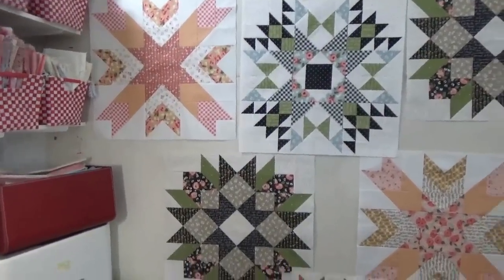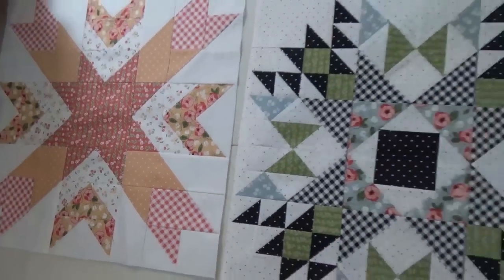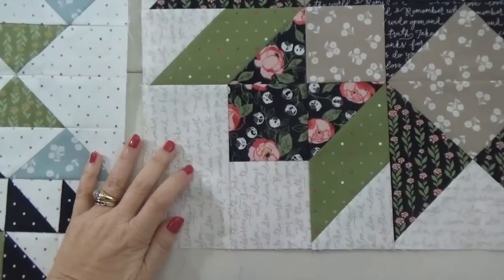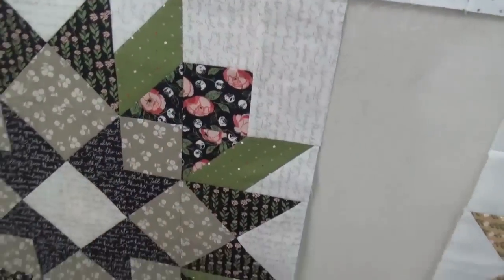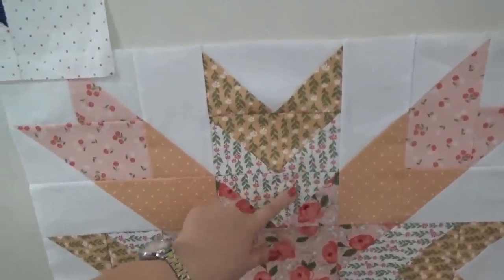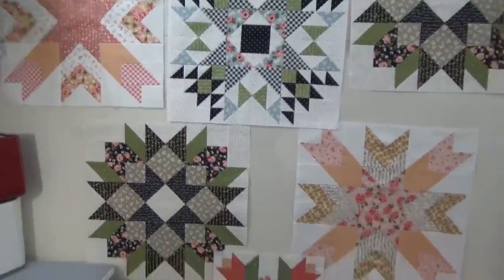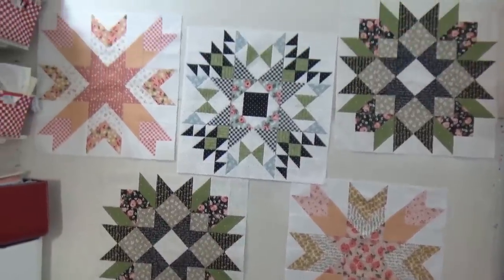I'll show you the fabric line I'm using. There are a lot of different backgrounds used in this. I have one basic one — my Promise Me — the background of Promise Me is in quite a few of them. But then I also have this dot. I did buy some extra background fabrics, but some are just coming with the Fat Quarter Bundle. Here's a text print, and then another text print. I think I had a half-yard bundle to start, and then Promise Me and Promise Me. You could use things like this as a background if you wanted — mix it up with things that are a little different. I wanted to keep it really light, so those three I've used so far will all be kind of similar, because blocks all get put side by side.